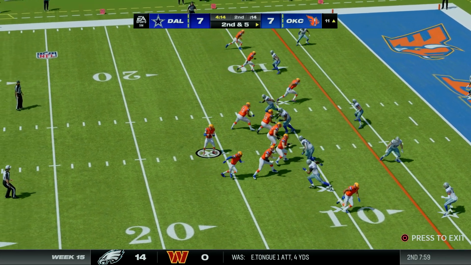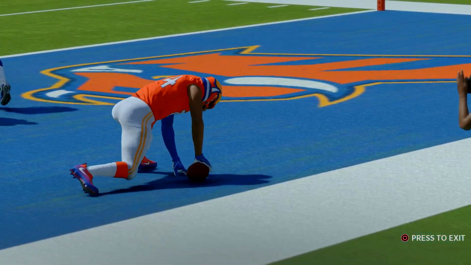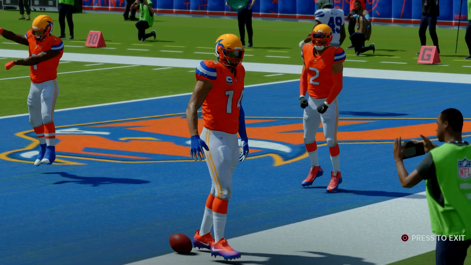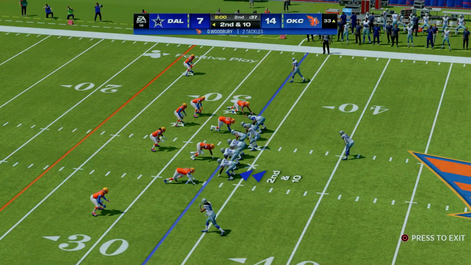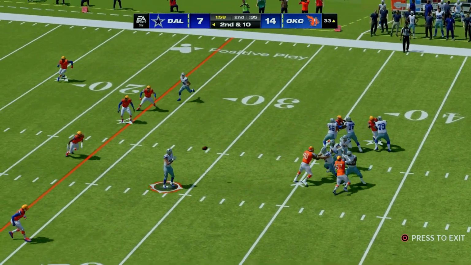It looks like Jared Bartow is lined up in the slot, and that's where we're going with it, to the end zone. Touchdown, Oklahoma City, and that is touchdown pass number 51 for Nick Samuel, and touchdown catch number 19 for Jared Bartow. So the Bison's offense is quickly closing in on some records, but now it's a 2nd and 10 from the Bison 33 for the Cowboys.